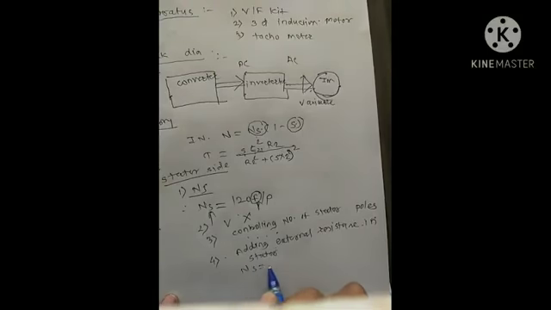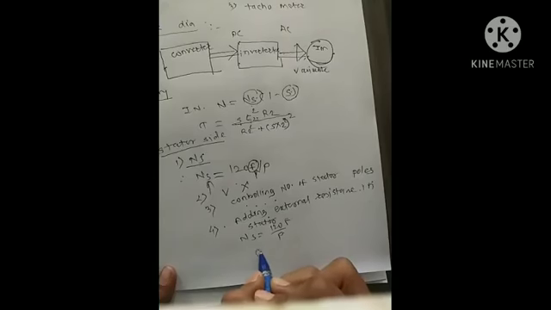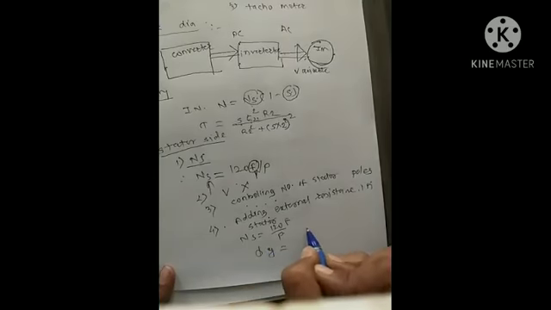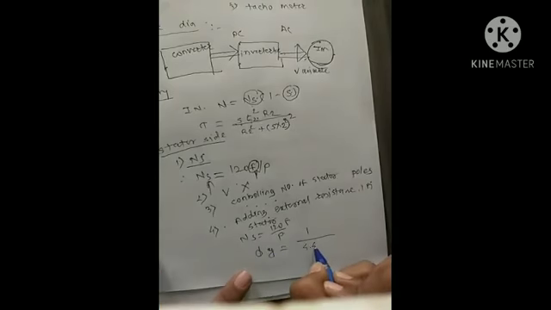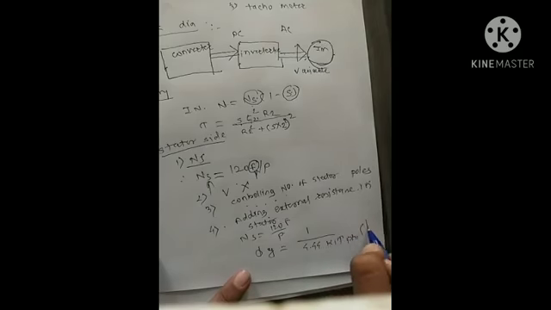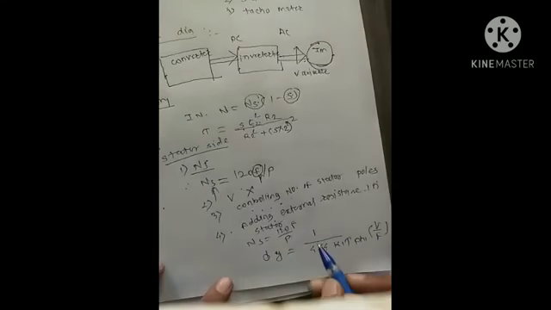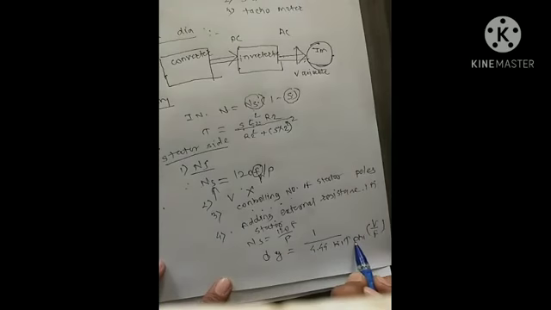So Ns equals 120 f upon P. We know that by controlling f we change the Ns. The expression for the air gap flux is given by phi g equals 1 upon 4.44 K1 T_ph times V by F, where K1 is the stator winding constant, T_ph is the stator turns per phase, V is the supply voltage and F is the supply frequency.